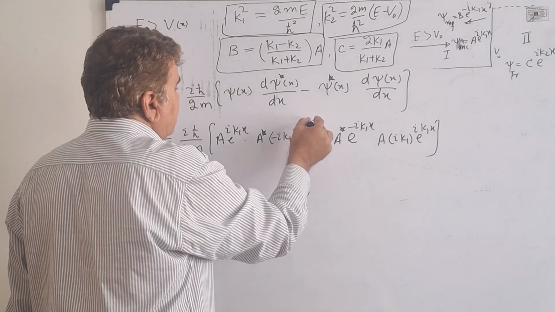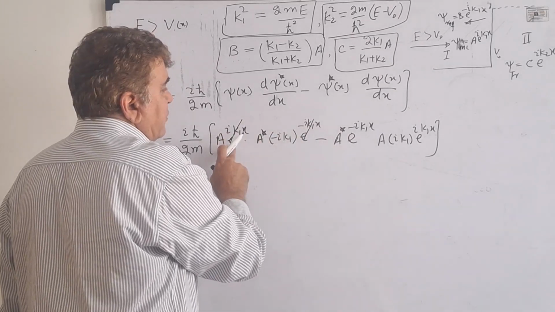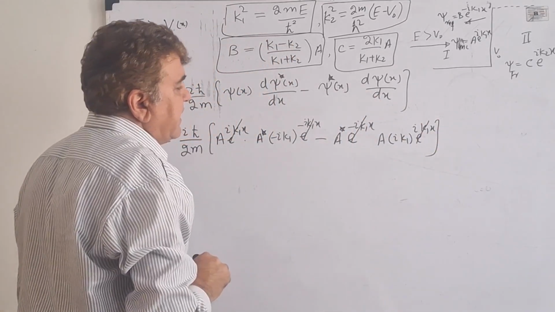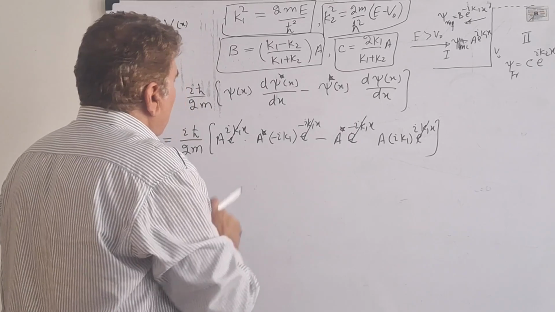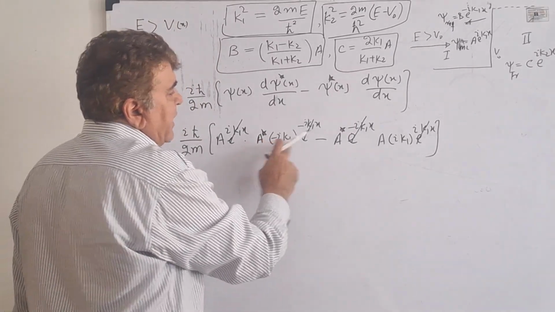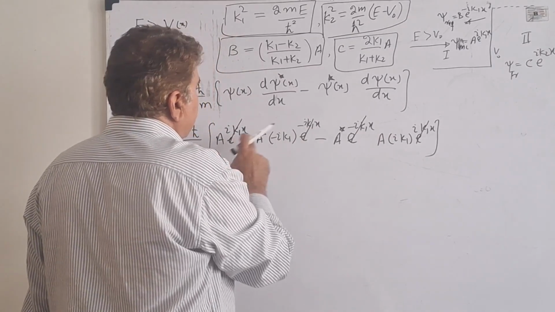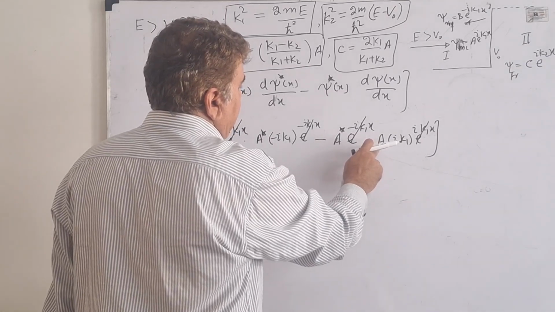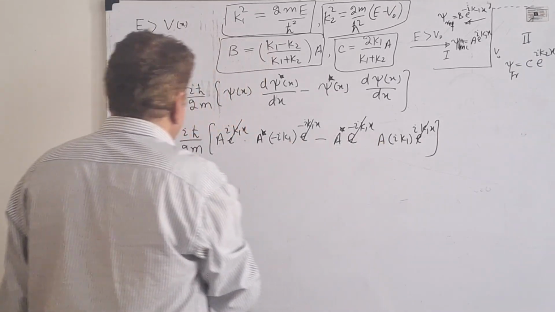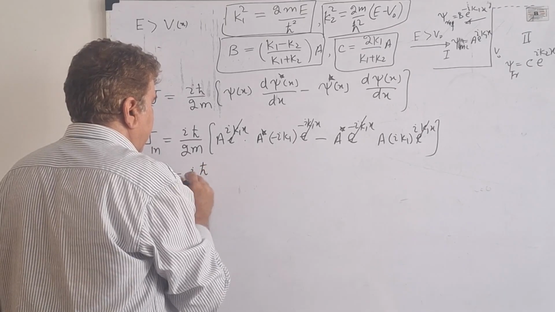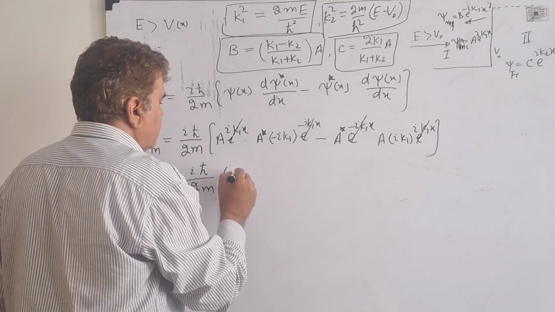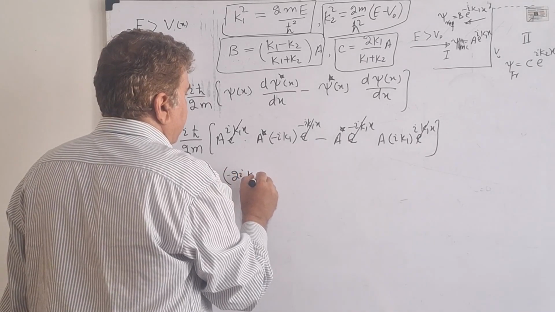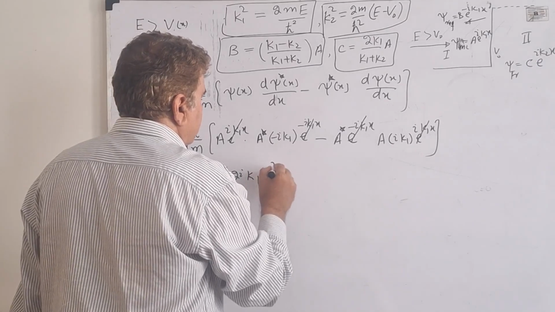So now this minus exponent and this plus exponent multiply to give me 1, and similarly for the other term. What I do have is minus iota k1 and A times A star, which would give me A mod squared. So this is in fact iota h bar divided by 2m into 2 times minus iota k1 A mod squared.